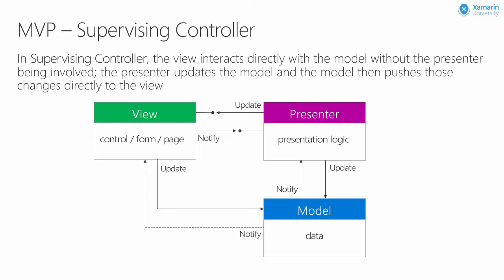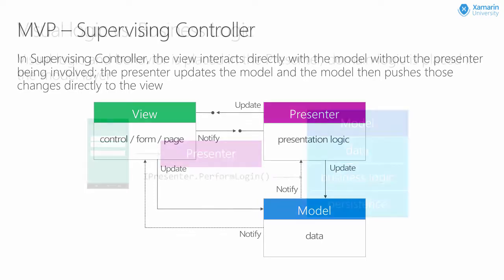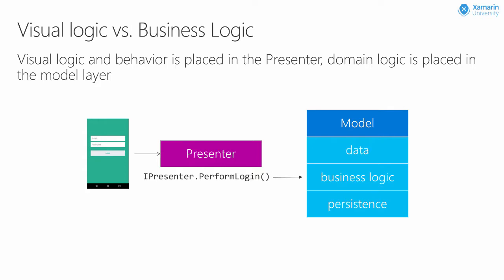Notice that the same contract pattern is being used between the view and the presenter. That part of the pattern remains the same. As we saw with the MVC pattern, we want to be careful what we place into the presenter object. It should consist primarily of visual logic and handle the what to do logic. In the case of our login screen, the presenter's perform login would invoke some business logic in our domain model to actually authenticate the user and decide whether they have access to our service.